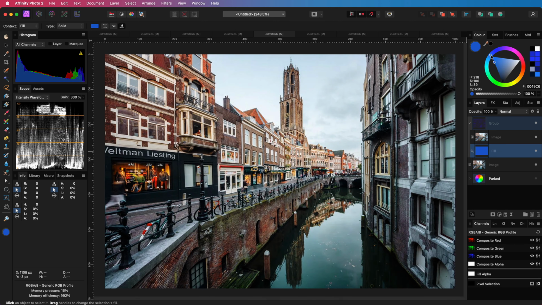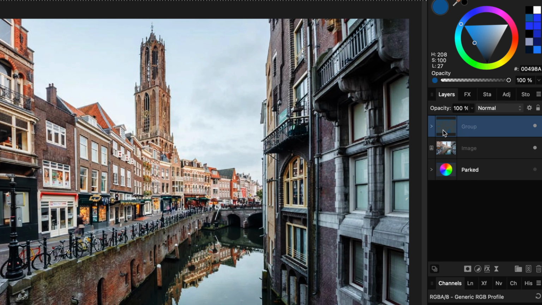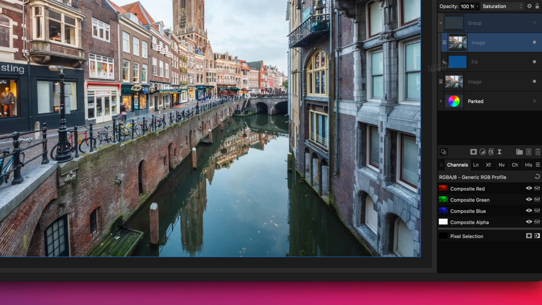But then again, it really depends on what you want to achieve. If you want a more greenish look, setting the fill color to purple will work much better. But let's keep it at blue in this example. Another option will be to lower the opacity to control the strength. From my experience, a value around 60 to 70% creates a natural blend.